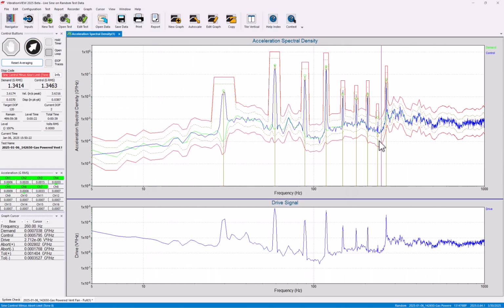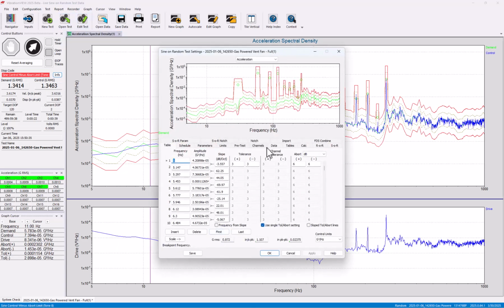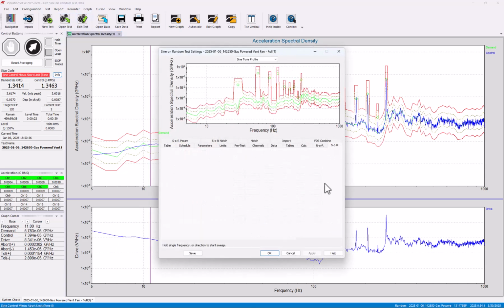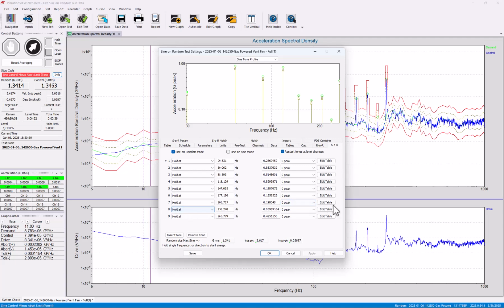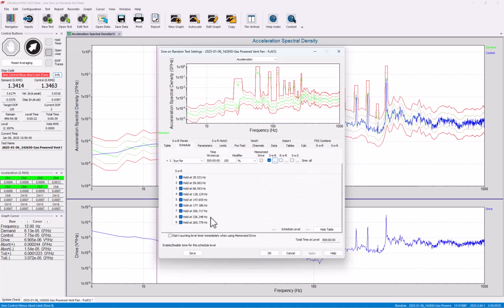And now, I messed with settings, so things aborted. My abort is on that tone 8. So just to see, I can go to my Sine-on-Random tab and remove that there, or in the Schedule tab, I can just remove tone 8.